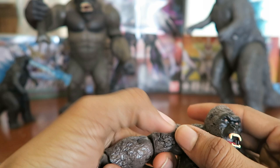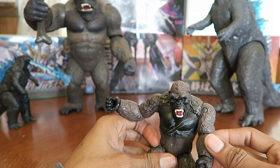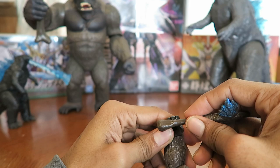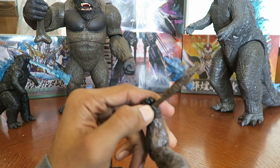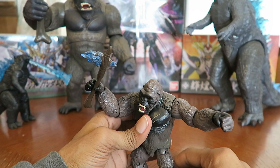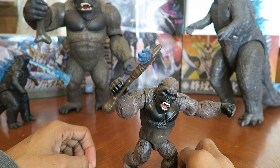And of course his battle axe, which can only be inserted into his right hand, not his left hand. So it's just like with Mega Punching Kong there in the background. His battle axe can only go into his right hand. So that just squeezes in there like so. Very little effort. Doesn't really feel that difficult to insert. But I like how this guy is very articulated and definitely has some more articulated joints than, let's say, the bigger figures.